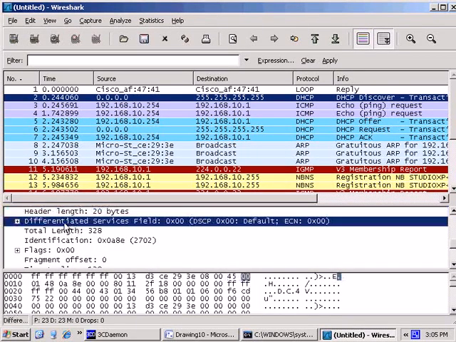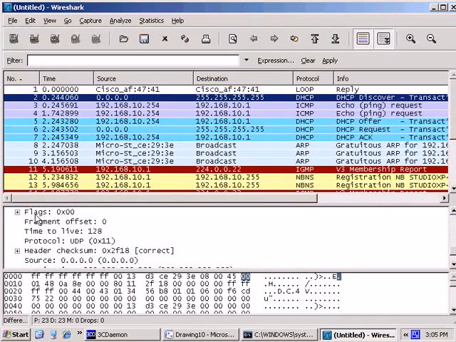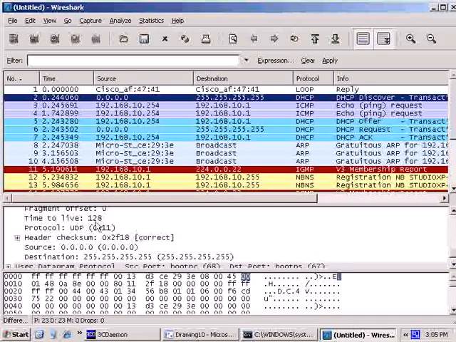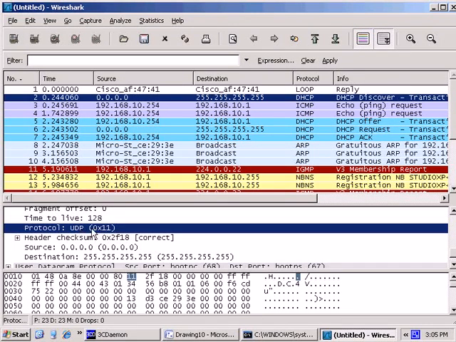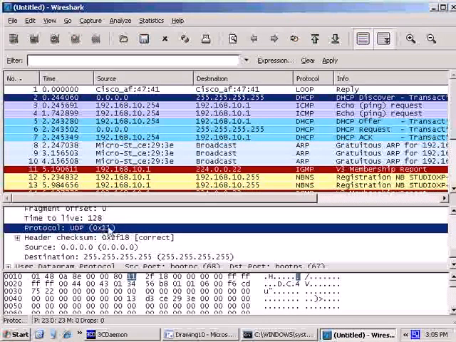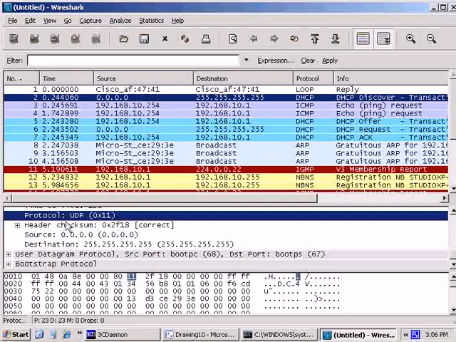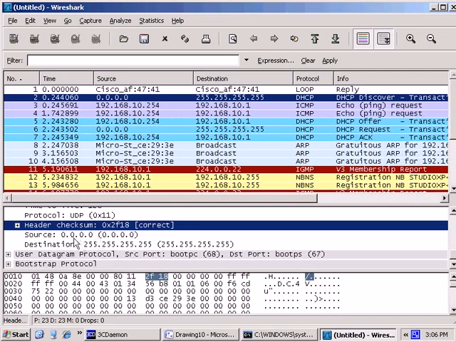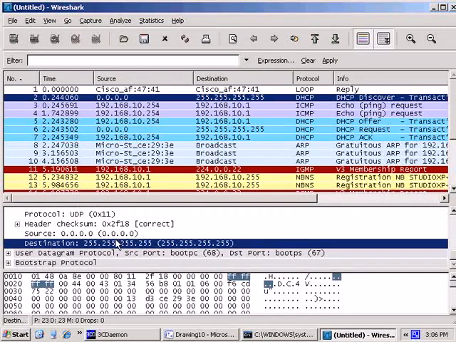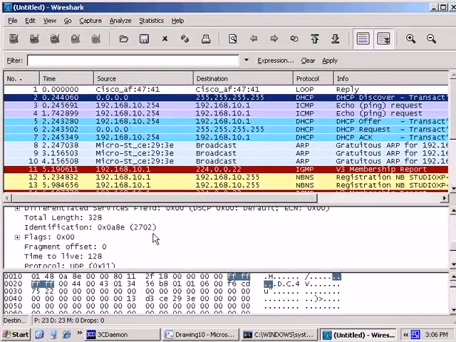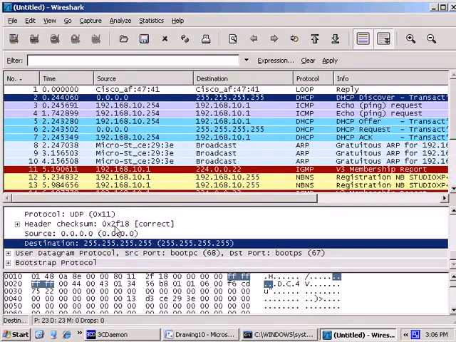Diffserv wasn't set. Now, diffserv, that's part of the TOS bit fields, type of service fields. So this is to do quality of service, so we don't have any QoS set for our DHCP, which wouldn't be normal. Flags, fragmentation, offset, I wouldn't imagine we'd be fragmenting it. Protocol was UDP, 0x11. Now, 11 converted to decimal would be 17. All right, and then a header checksum to make sure that the header didn't get modified, source and destination IP addresses. So if you go back and look at the IP header diagram that you had, you can see that this formats exactly out to that IP header diagram that we saw in the slide presentation.